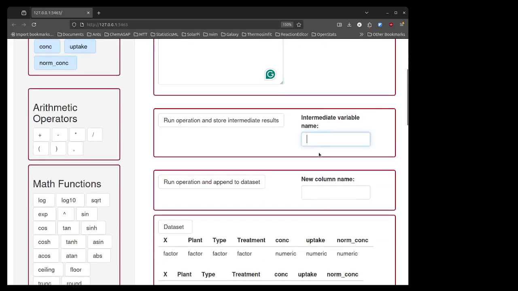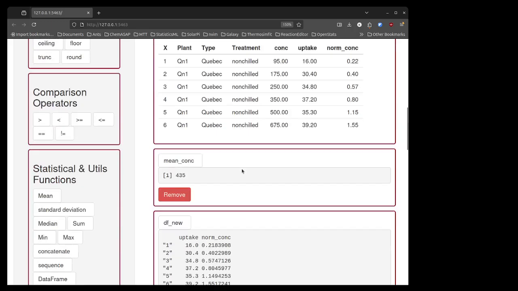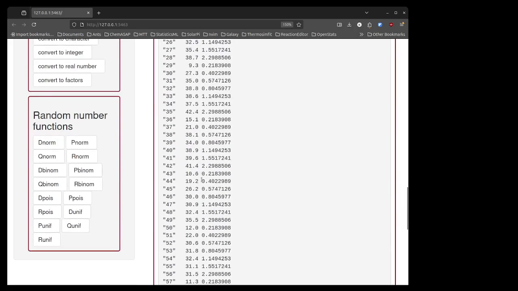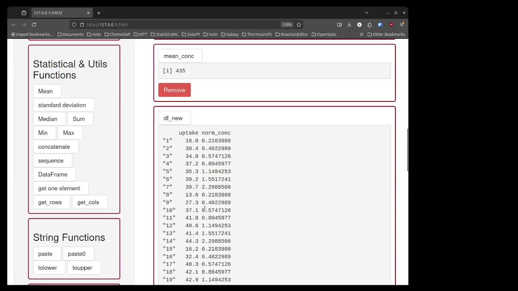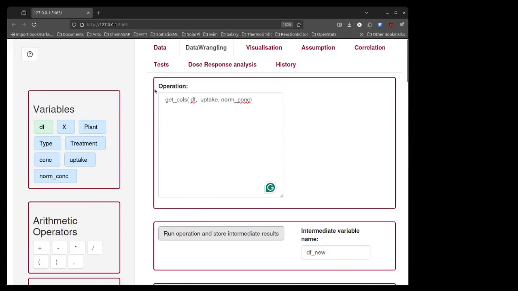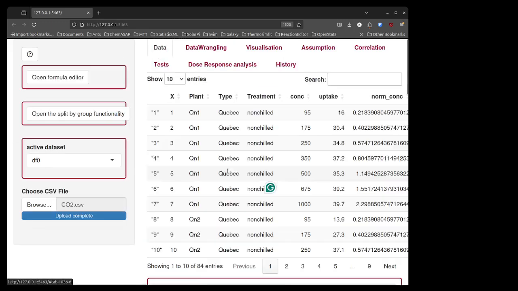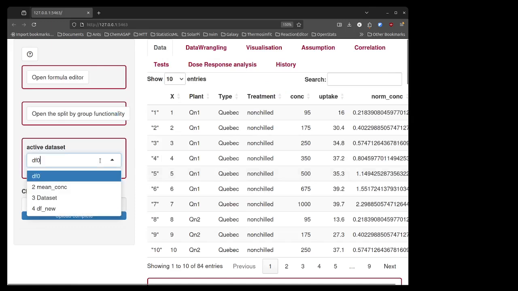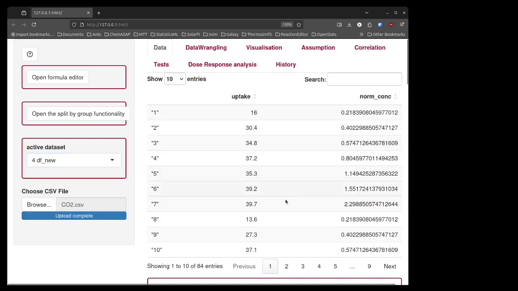And now of course we have to store it in a new data frame, df underscore new. So I run the operation, and by magic we only have these two columns. If I go now back to the data tab, we can choose df new, and we see, okay, we have now only these two columns, and we can proceed working with it if it's necessary.